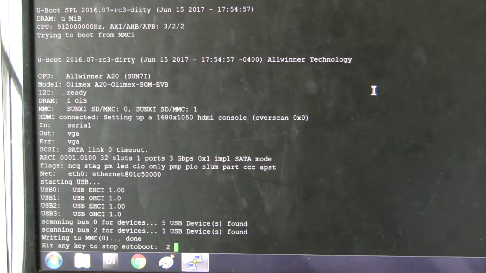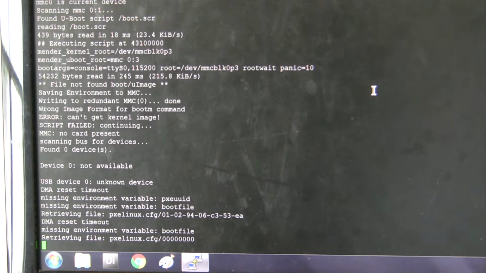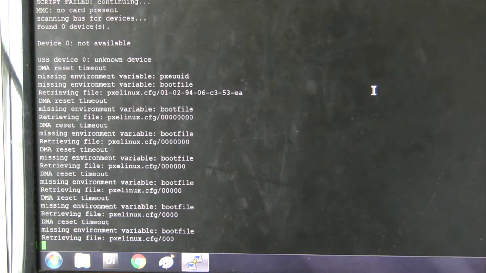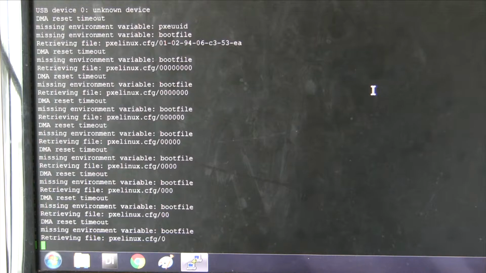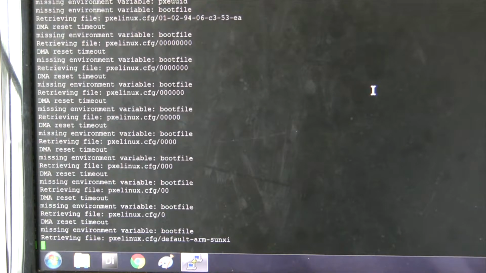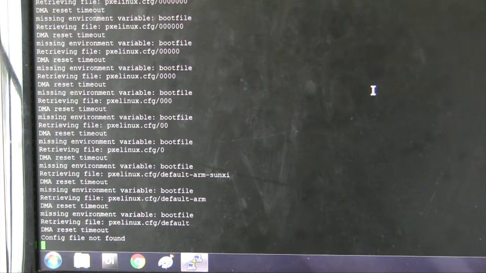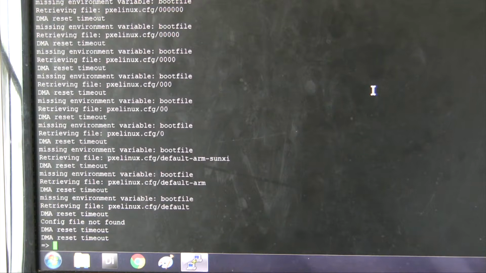Now the device is rebooting. We can see that U-boot could not find U-image and is trying to boot from network, and that's what the message is all about. This is an example of a failed update. An update just failed the unit and it failed to boot from U-boot. So in this case, a reset, either triggered by manual reset or a watchdog in the system that will reset the device, will fix the problem and bring the device back to the previous known working state.